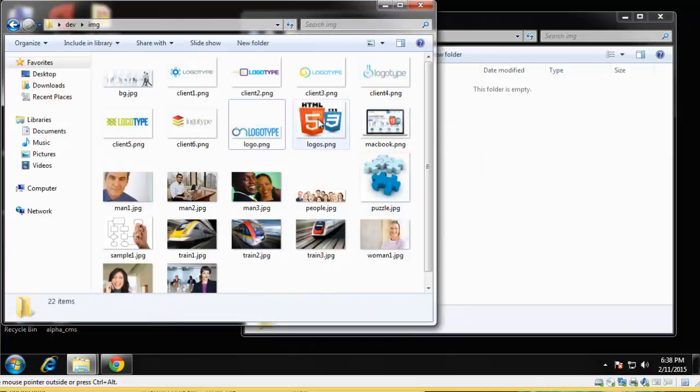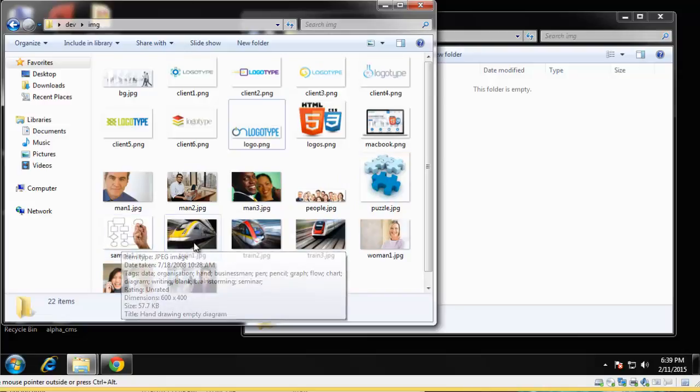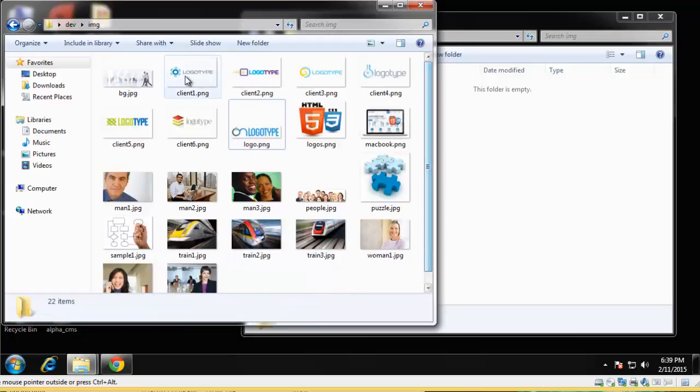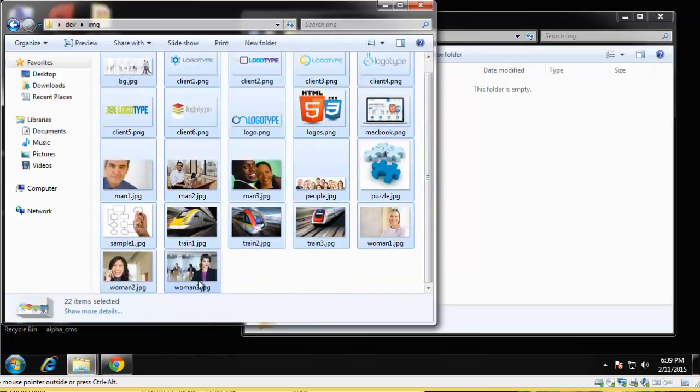And then we have the HTML, CSS logos. We have the MacBook with the theme for the desktop. We have our team photos, stock photos here. This is also a stock photo that's on the home page, and then these train photos. All right, so those are all the images. So we can bring those over.